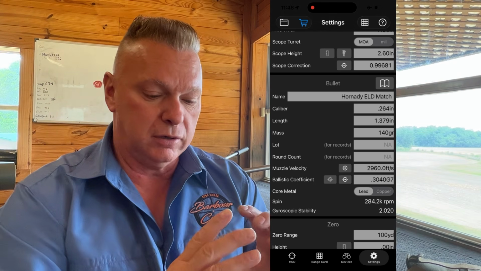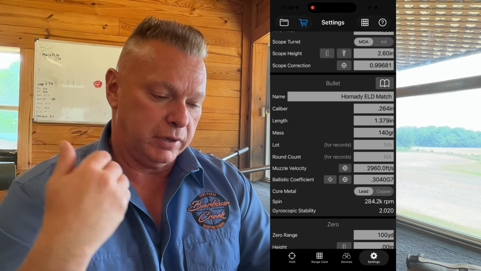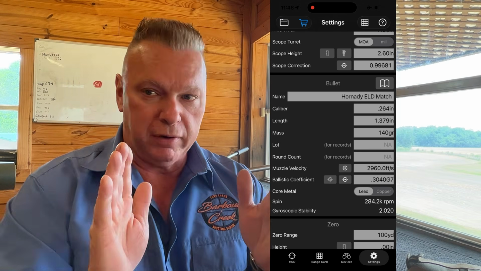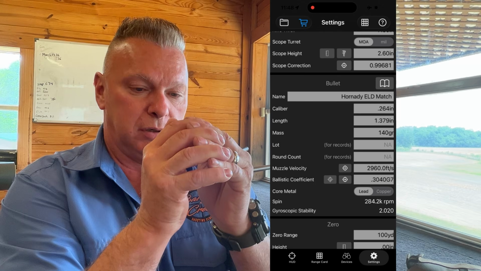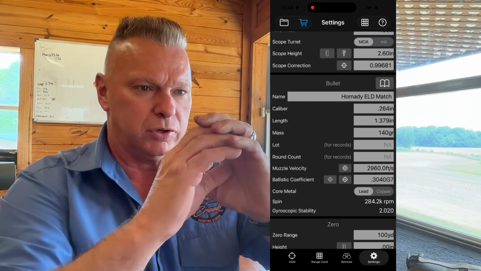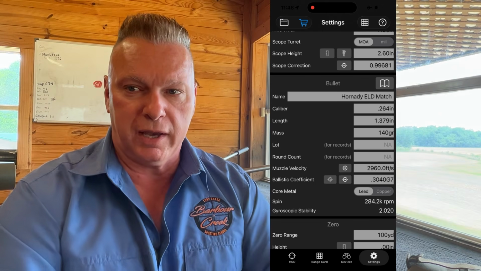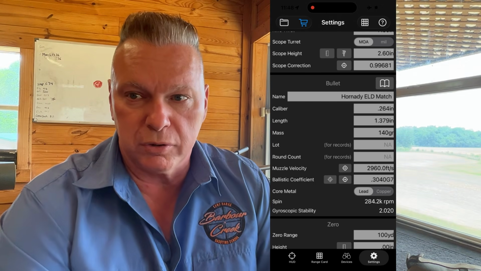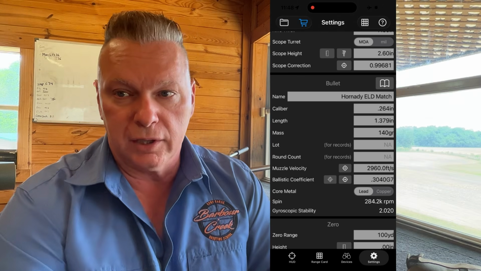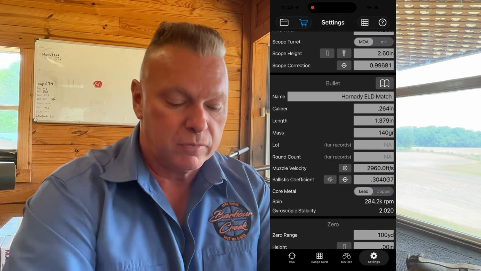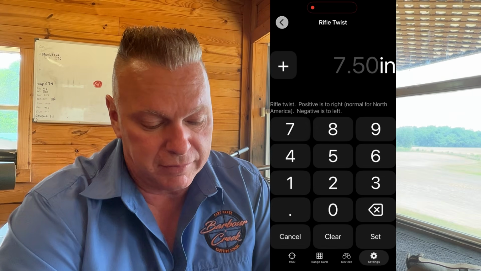We want the lead core and the copper jacket to hold together while it's spinning, and then when it hits the animal, you get 3 to 5 inches of penetration. You get the mushroom on the front of the bullet and frontal hydraulic pressure, which causes a large temporary wound cavity as it passes through the animal's thoracic cavity, and then of course it shrinks down to a permanent wound cavity. So to do that, we want the bullet to hold together and not have bullet failure by staying under 300,000.